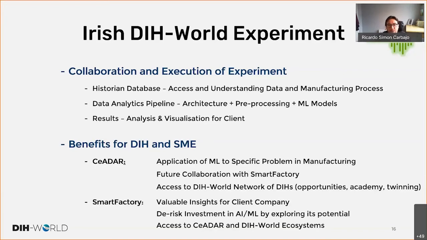Then, by using this experiment, this funding, and working with CEDAR, DIHs and DIH-World as well, they de-risk the investment in machine learning. They tried something before just putting more effort, more time, and even more money into developing their machine learning capabilities. And finally, I think Smart Factory obviously has access to CEDAR and all the ecosystem. So great, it gives them great visibility.